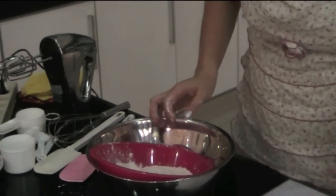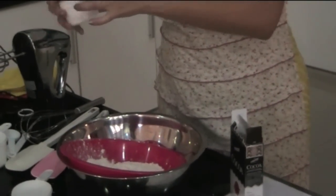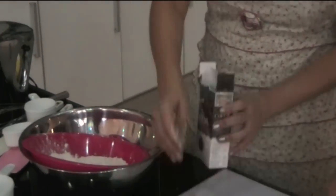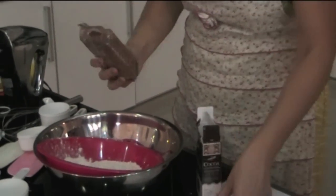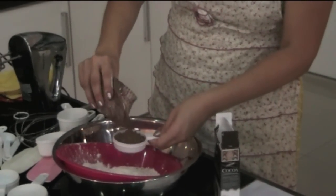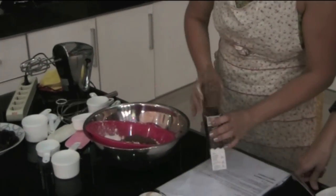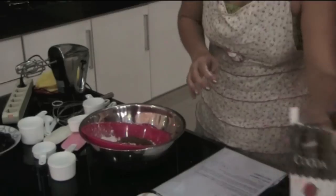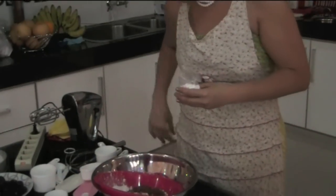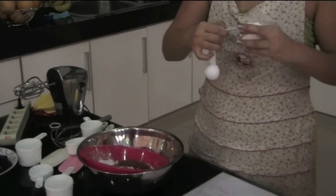And cocoa, we need 1/4 cup. Yes, 1/4 gelas coklat bubuk. And we need baking soda. We just need 1 teaspoon of that. Yes, so we use baking soda, 1 sendok teh.